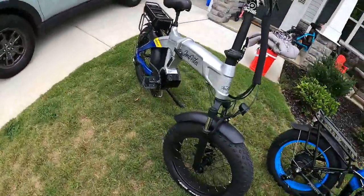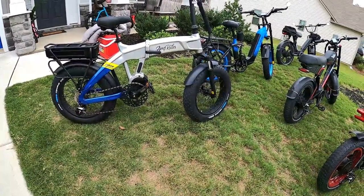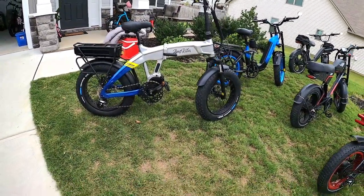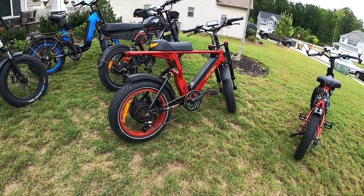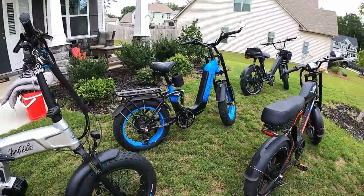Well, and the Amp Rides too, but it's a different animal with the mid-drive in it. It is smooth, but you've got to be into the mid-drive motor, I think, to get that one. Ariel Rider's just the no-brainer, speed-wise. And then, yeah, the Kommoda, I like Kommoda, man.